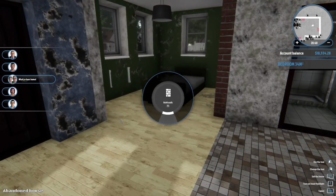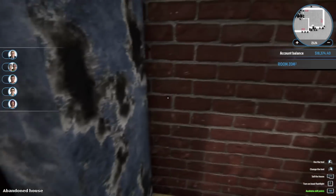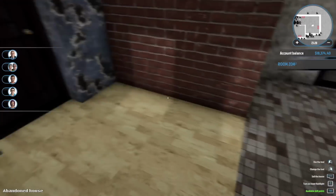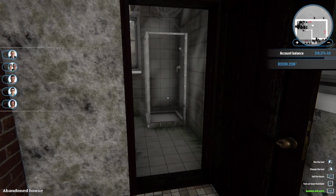So what I'm going to do is go on and build the walls. And I'll see you guys when I'm done. Okay, guys, I went on and built the wall. I'm not 100% happy with it, but I think it's going to be okay. I'll put like a little entry something here, but I decided to make the doorway on this side and have it be close to the bathroom.